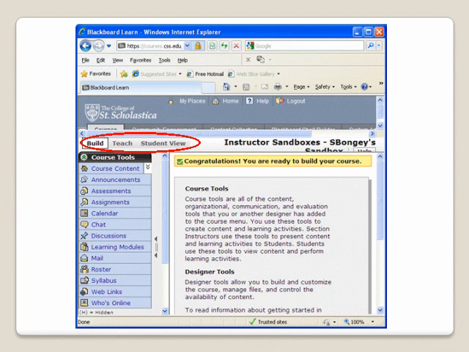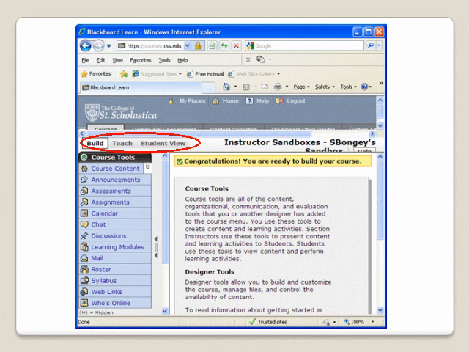If you're attempting to track your students to see whether they've logged into your course, or if you're attempting to enter a grade for your students, you'll of course want to be on the Teach tab. That's also a good tab to be on if you want to view content that you've developed in the Build tab, because the Build tab is sometimes a behind the works tab, and it's not as easy to see what the student or the teacher sees. So it's always best to view your work from either the Teach tab or the Student View tab.